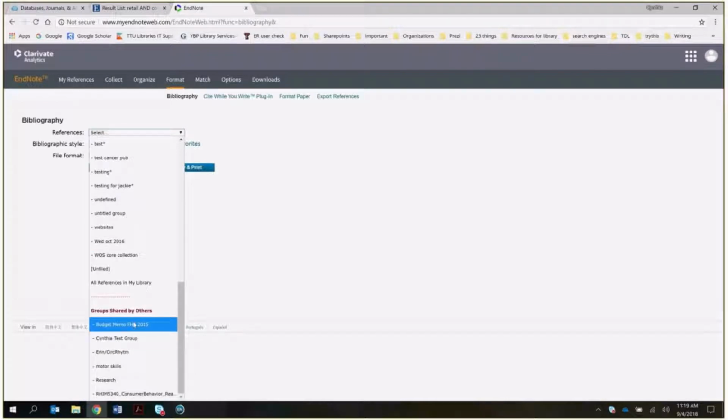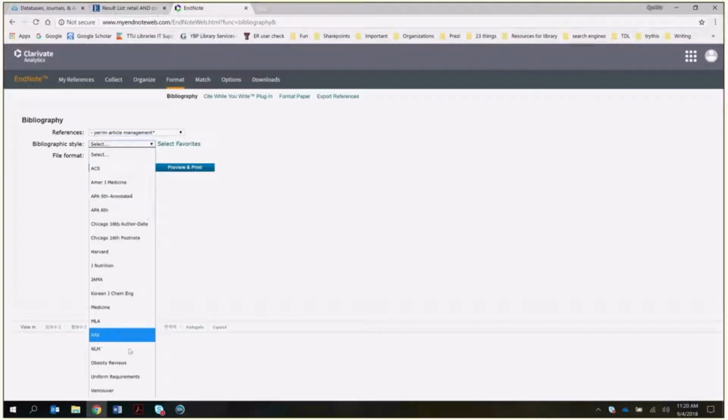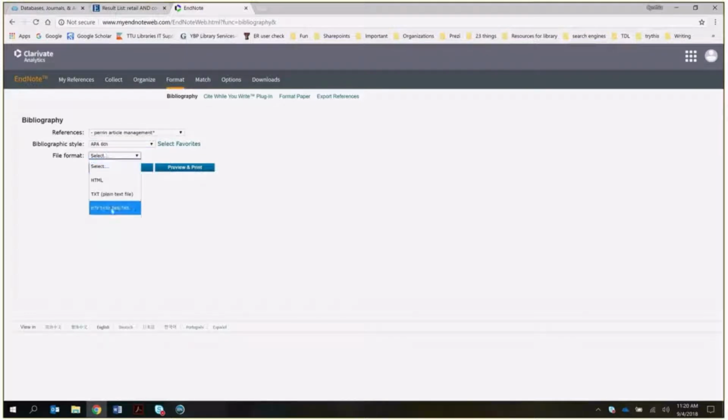Let's see, I think we're looking at parent, yeah. And then I could say how I'm going to have those stored. I'm going to choose APA 6. And then how am I going to put this together? If I just wanted to drop this into a PowerPoint, let's say, go ahead and get the rich text file. If I wanted to drop this on, let's say I created a whole folder of the articles that I have written and I wanted to put it on a website somewhere, I could make it right into HTML and find the folder with just my articles, and then you could see the preprint.